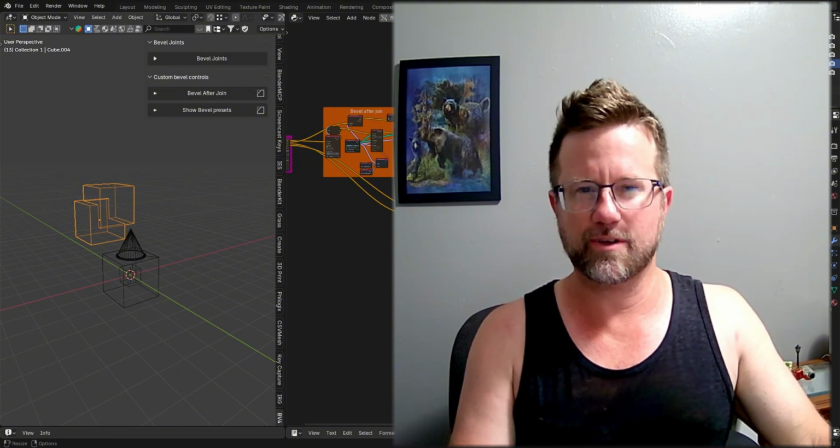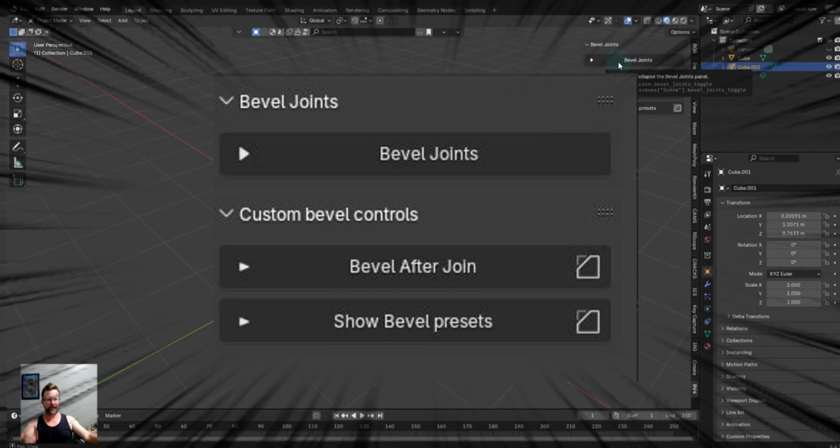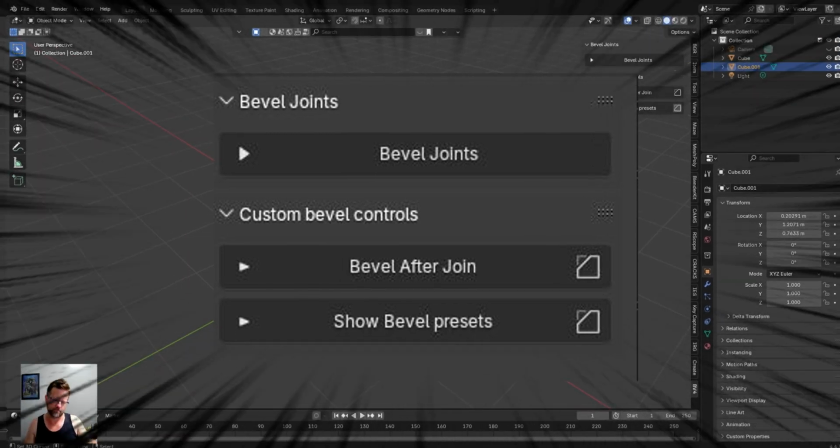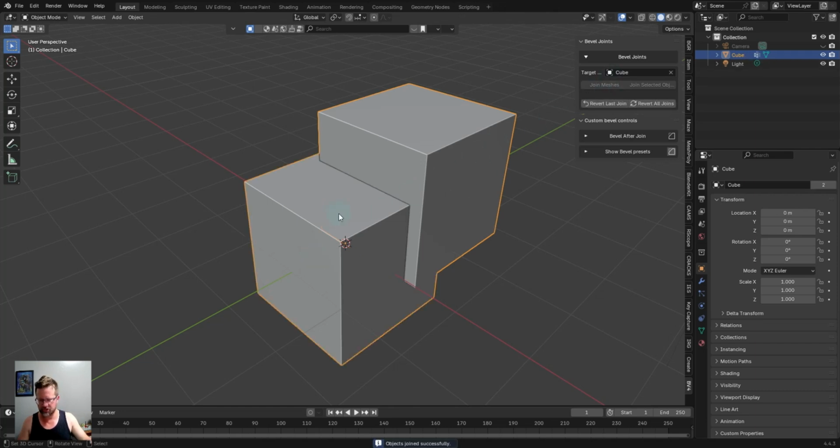Let's take a look. Got a couple of cube primitives, and we'll get to that in just a minute, but check out this beautiful new UI. Just for you guys, I made it. Yep, you're welcome. Okay, so anyways, bevel joints right here. This is where you would normally grab your object, pick your target, click the button, and be done. So all you have to do is grab your active, grab the dropper, load that in, and click join mesh, and voila, you've got the same beautiful thing going on.